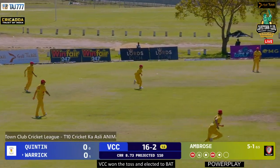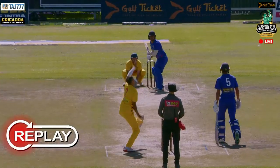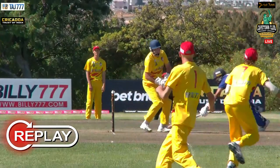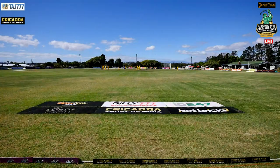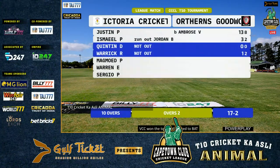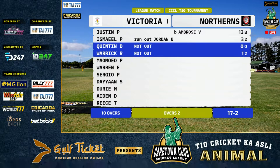That's pushing to the offside. They've run again. Oh, my word. De Jong, what are you going to do, mate? And it's that man, Wagner Moorman. He's well in. Beg your pardon, it's Ashley Green. And that concludes the end of the second over, 17 for 2. Everybody's standing here, the scorers. They're just going to be in this game as well.